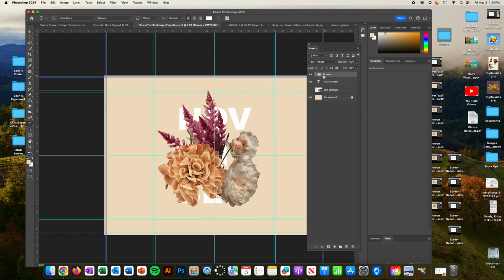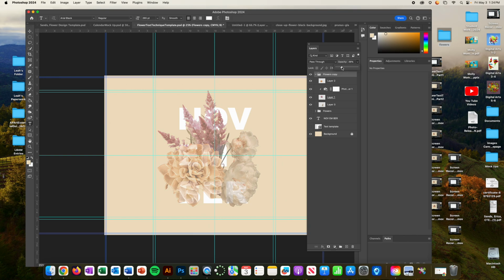Okay, I want to preserve my original work. This is a lot of work that I've done. So I'm going to make a copy by doing Command J of that layer, of that folder. And I'm just going to turn off the eyeball on the flowers. And then I'm going to have my text tool still on, and I'm going to open up my copy. All right. So now I have all of these flowers that are in a folder. I'm going to make the entire folder's opacity go lower. And what I'm doing this for is so that I can see the text.